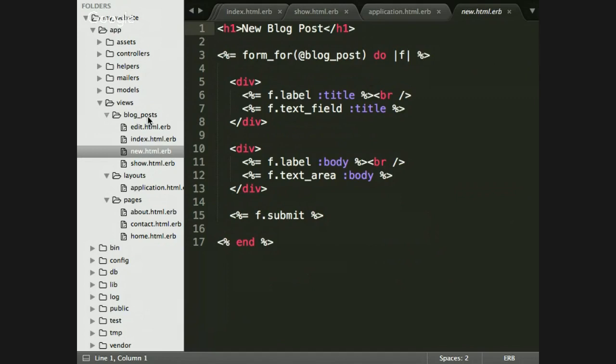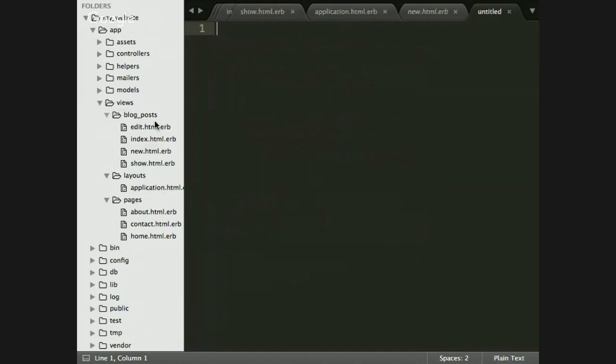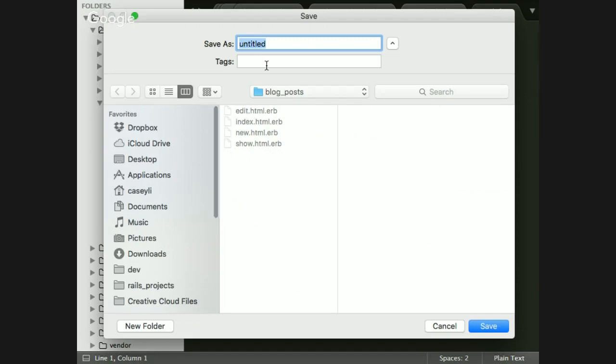We're going to create a partial inside blog posts. In that folder, just right-click, create a new file, and save it. Sublime's finicky, make sure you're saving in the right place. And it always starts with an underscore. So underscore, and I'm going to call this form. You can call it whatever you want. There's actually no convention here that Rails shortcuts, except in one case, which I won't talk about.